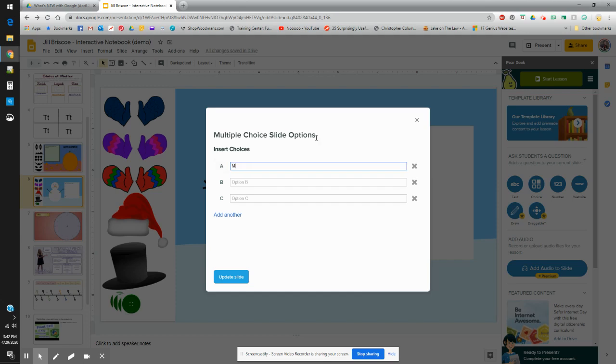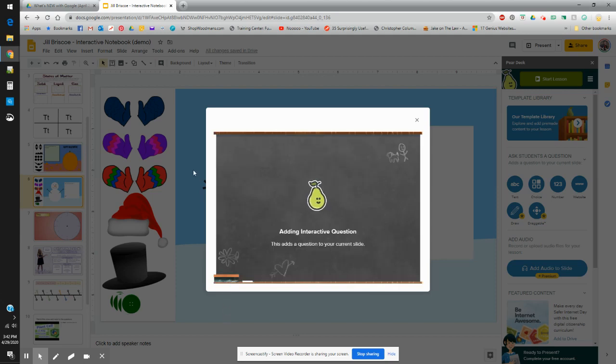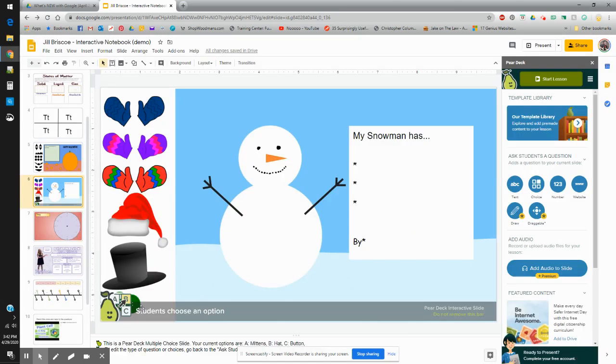So I'll say mittens, hat, a button. And if I needed more choices, I could add another. And now you'll see this slide has that little Pear Deck menu again, telling me this is a multiple choice question, so it's reminding me.